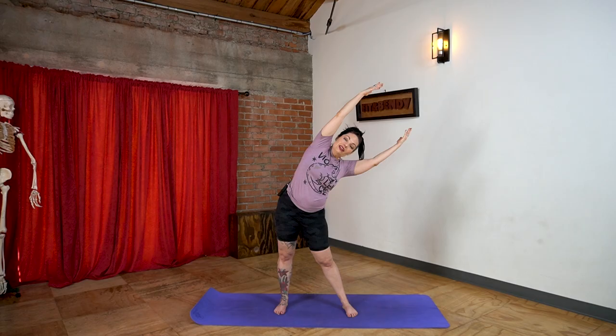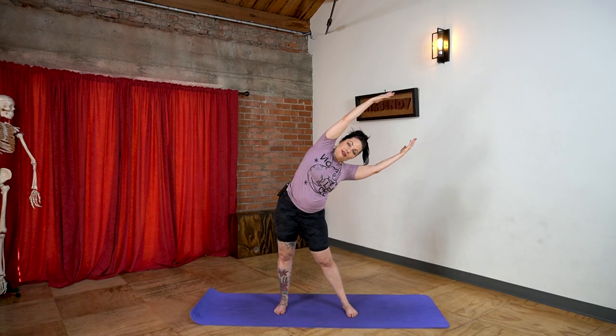If you want to feel a little bit more intense, you can bring arms out to airplane, or even overhead, which is gonna be even more intense. So only do this if it feels nice and yummy, comfortable and good. And a couple breaths here, feeling that reach with the right hand. Nice long line, big breath in, and exhale out.